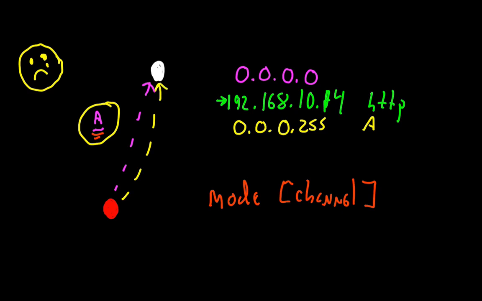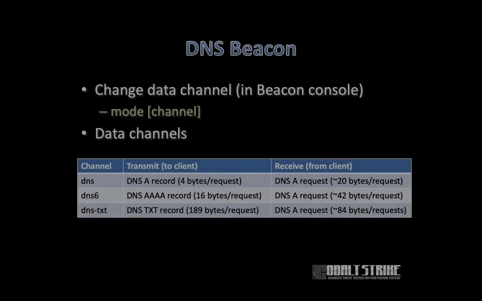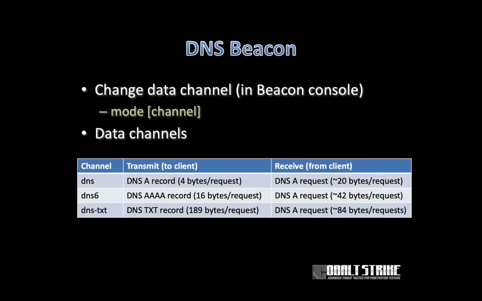And so the mode command became a way of recovering the agent so it could download all of its taskings, one 4-byte A record request at a time, to figure out what it was supposed to do. And so the mode command became a way to recover the agent. And that's where this particular capability in Cobalt Strike came from. The mode command is still in Cobalt Strike 4. Things are a little different.